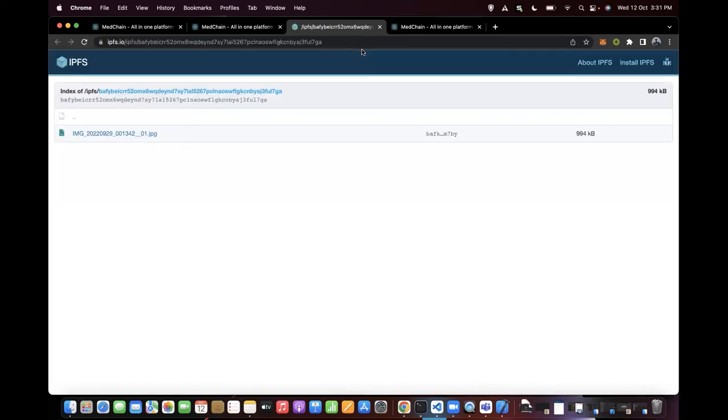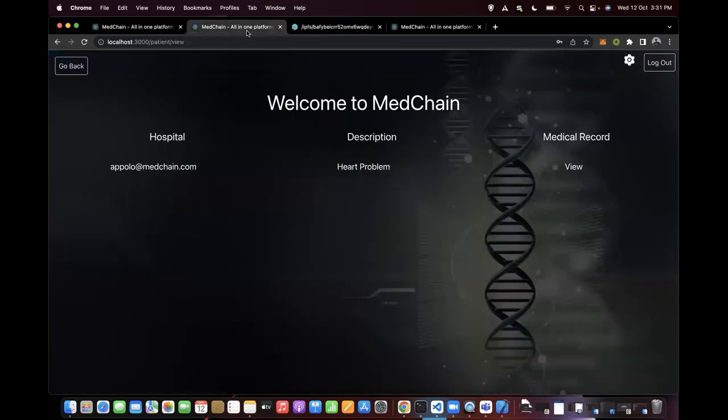Yeah, it is visible here. The file that I have uploaded is visible here now. This is the way we have used IPFS in a secure way.